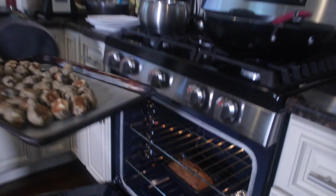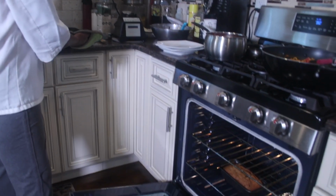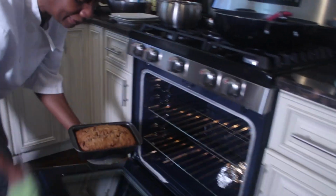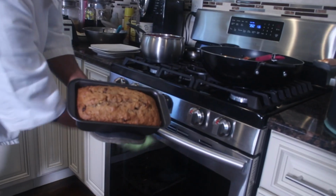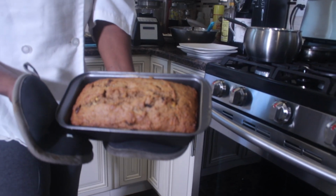Here comes our eggplant meatballs. They're all done. So we're just going to rest them over here for a second. Everything's done, and our plantain vegan banana bread. Look how beautiful that is, nice and golden brown, and it smells amazing.